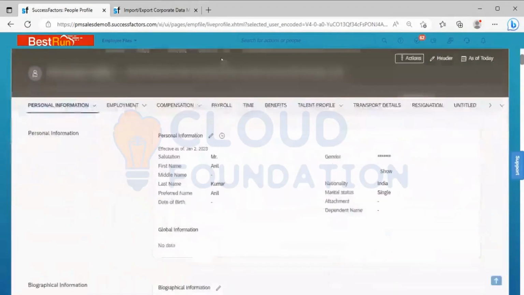Every section will have subsections, and every subsection will have what is called a portlet, and every portlet will have standard fields as well as custom fields. We are discussing where these fields are coming from. The corporate data model topic is over. Now we are discussing the succession data model. Fields like salutation, first name, middle name, last name are defined in the succession data model.